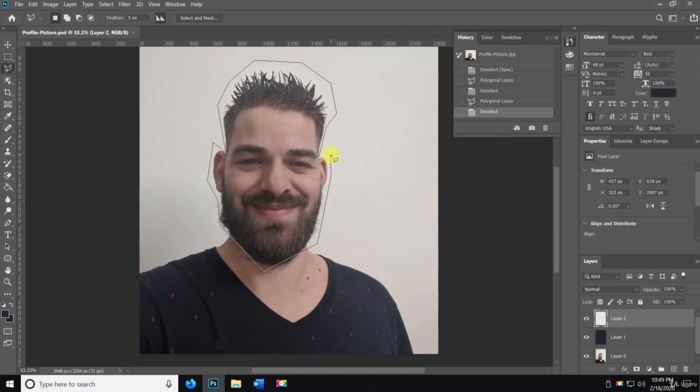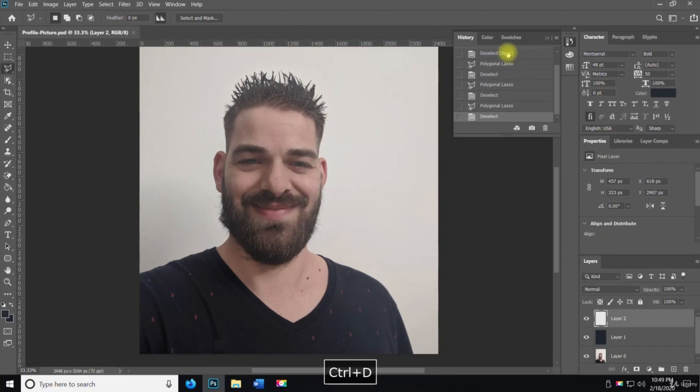You get the idea. And what you're going to do is when you close this up, to end the selection, you need to find this little circular item here. And then when I click, then it selects it. Okay, so that's the polygonal lasso tool. Now, what I want to do is I want to click on deselect. Okay, and I'm going to hit Control S to save just to make sure that we save it.